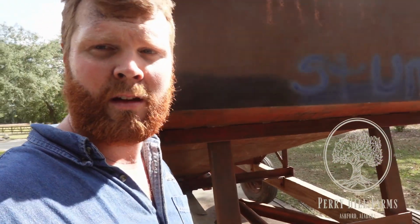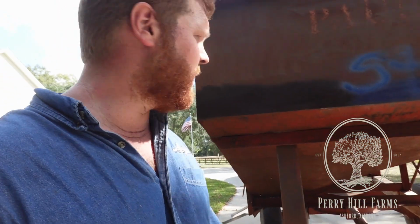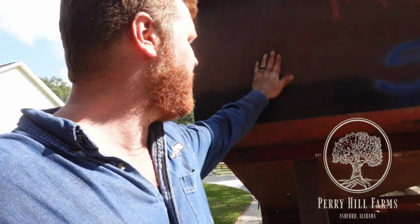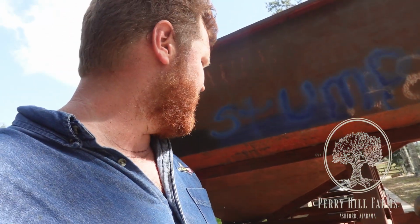And that will be on the next, probably another day. Not today, I don't have the paint today. But I got it accomplished. Got it sanded down, wired down. Now just gotta prime it and paint it. But we're about to start doing that. So y'all stay tuned. I'll be back with y'all in a minute.